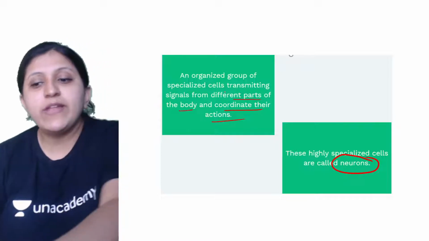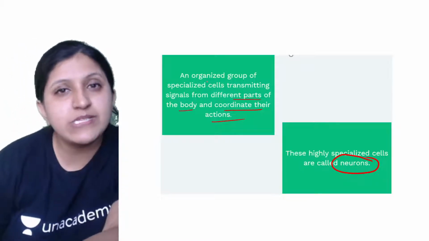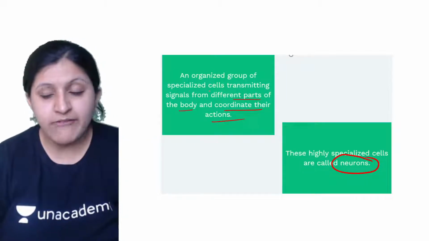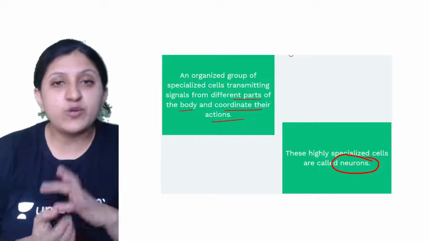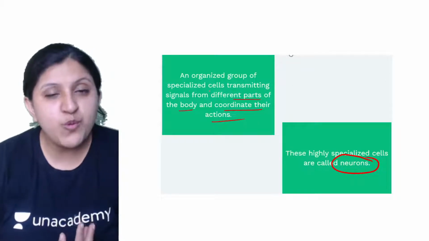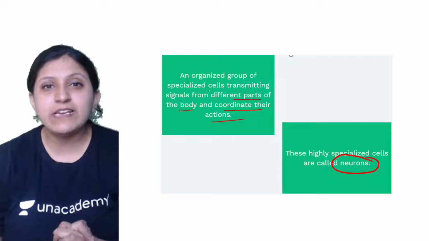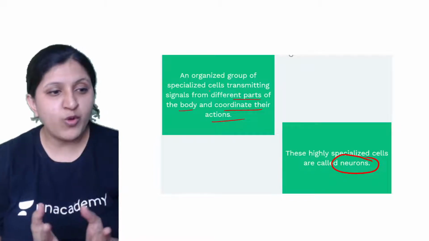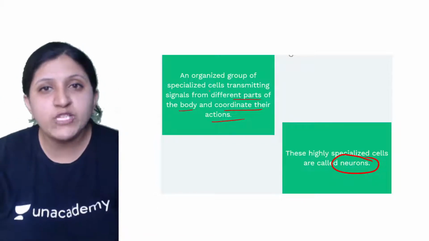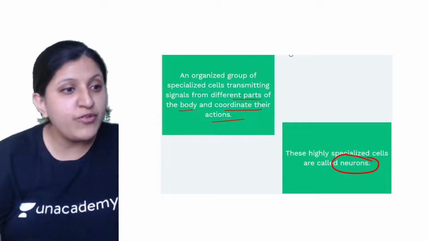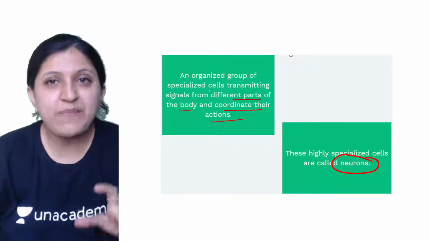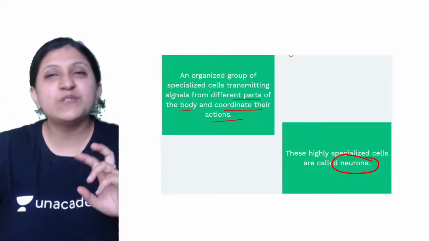Now let's have a look at what exactly is present in these neurons, and why, once the brain is developed, there is no further growth. There is no neuron division, because there is no centrosome present in neurons. Neurons lack a centrosome, so we cannot see cell division. That is why a fixed number of neurons will be there, and depending on the number of neurons, the intellect is going to vary. That is basically intelligence.